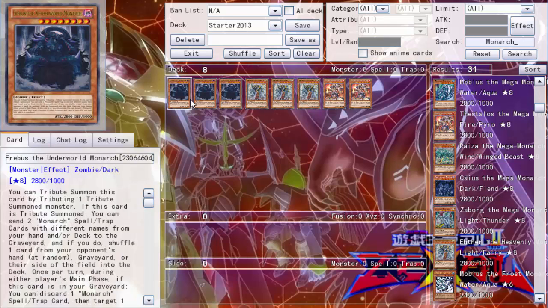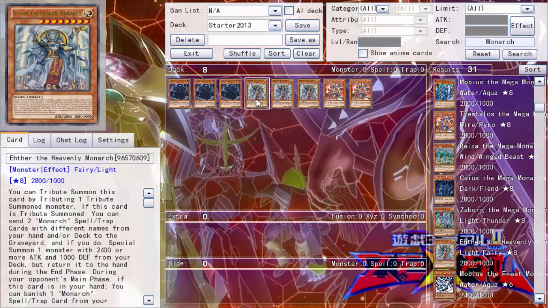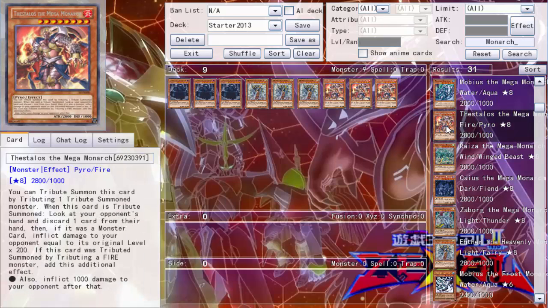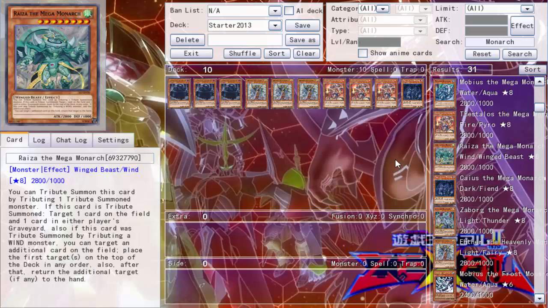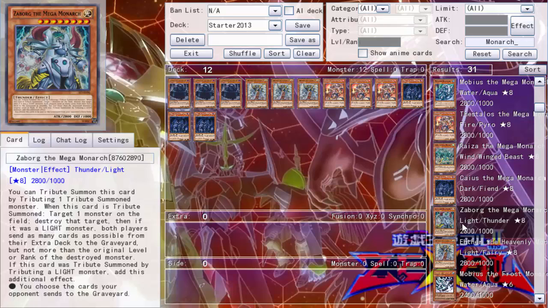You can also apply this to pendulum scales. Although it doesn't guarantee anything, that does mean that you should be seeing more of it. However, if you go up to, say, 9 copies, that's another Thestalos, that's a 74% chance of seeing one in the opening hand. 10 copies, then you have 78, 11, 81, 12, 85, let's go to the board, 13, 87, 14, 90, and so on and so forth, obviously, until you reach 100%.